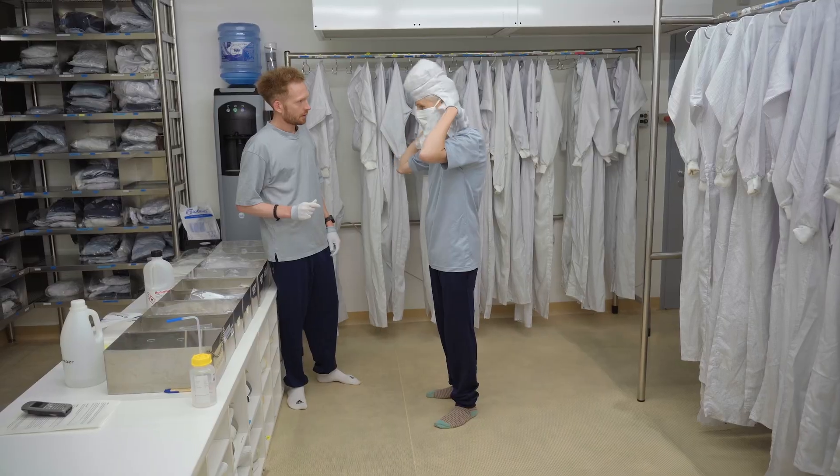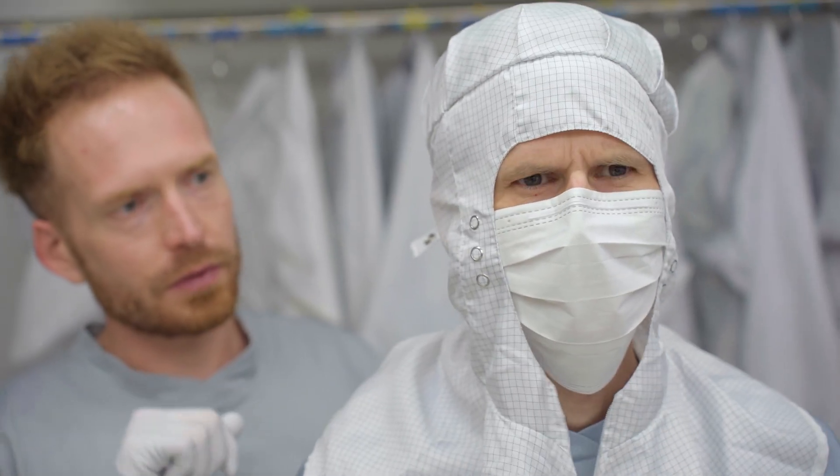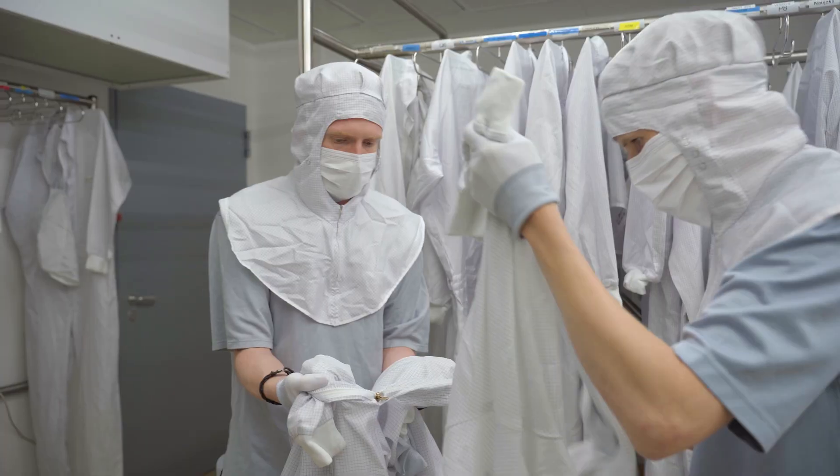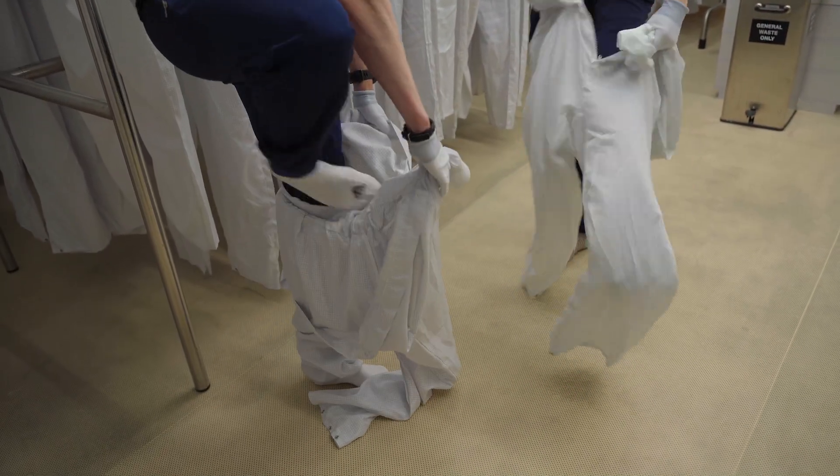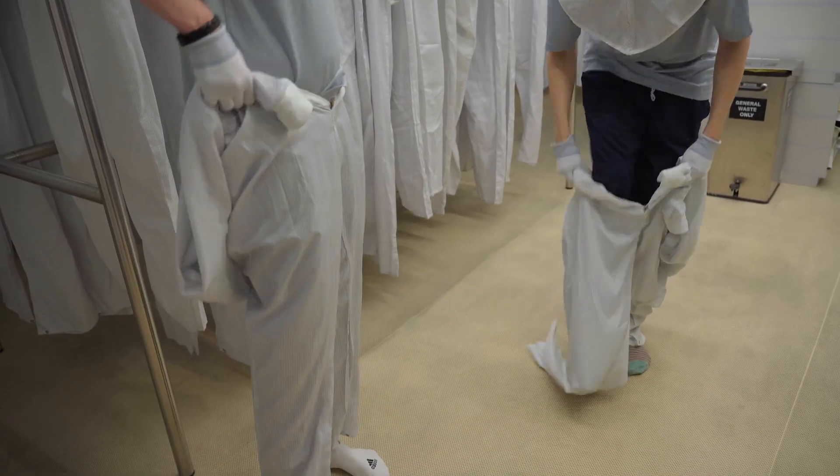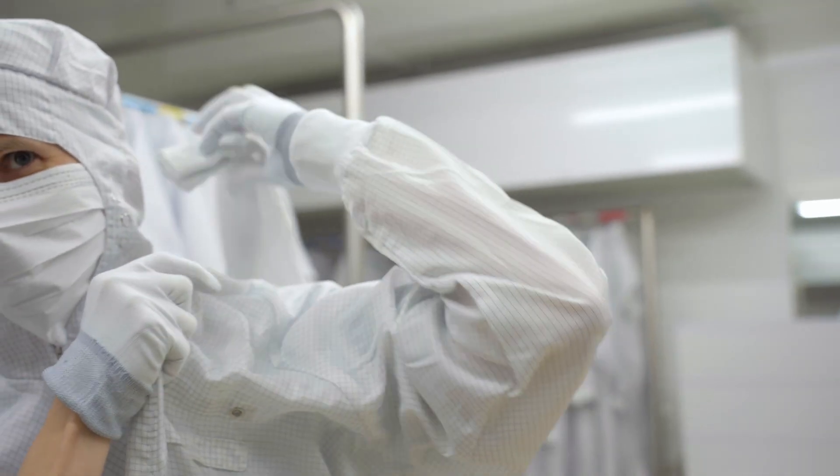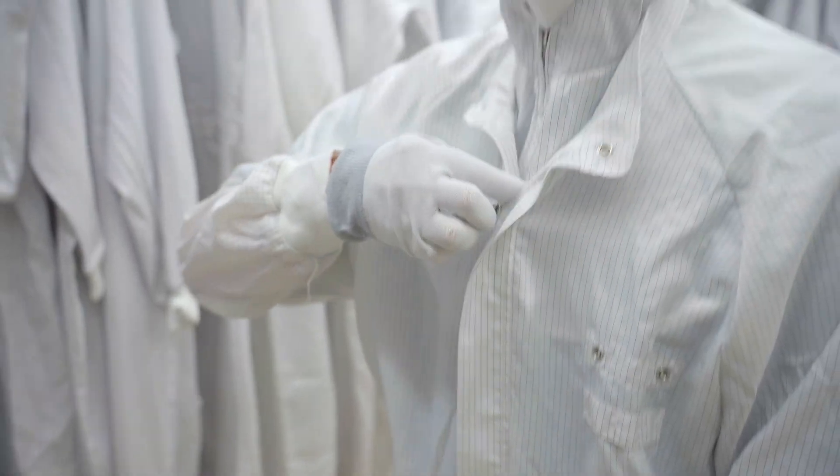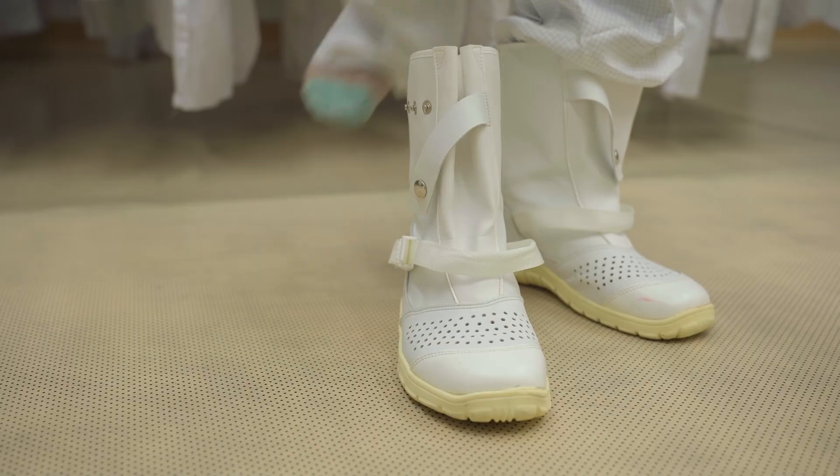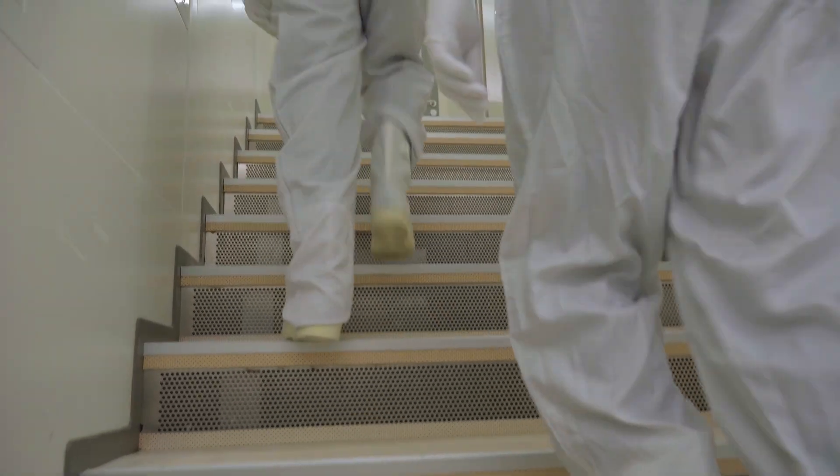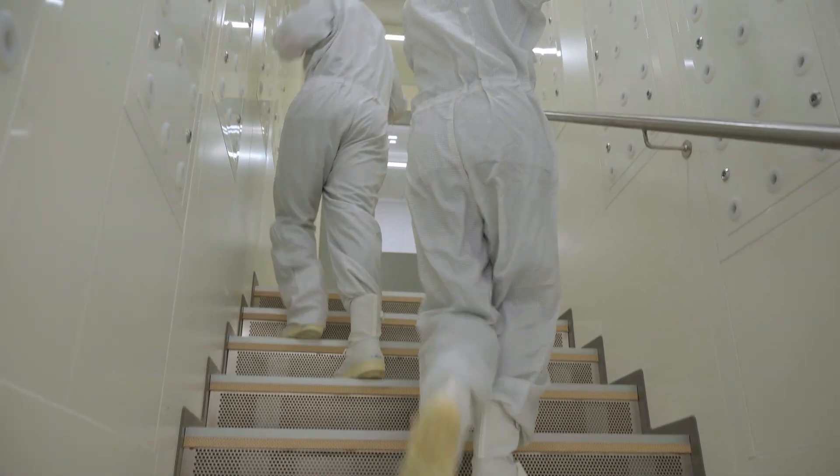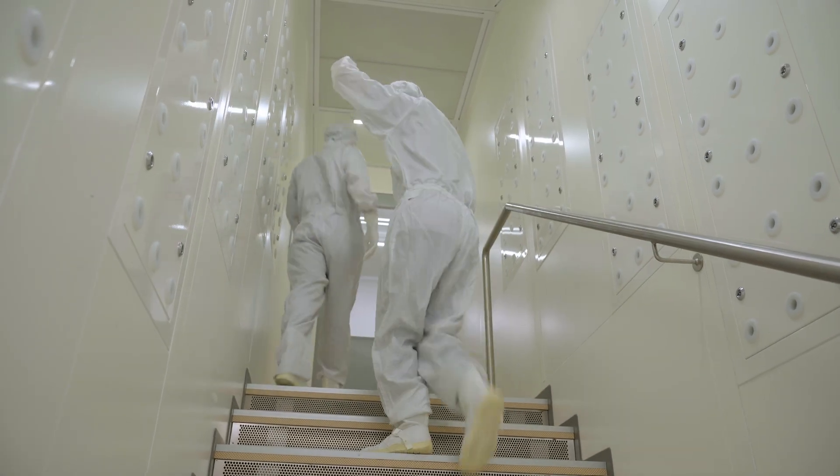That's why we have to get dressed up in special clothing to go inside. And by special clothing, I don't mean clothes for a Met Gala, although I admit doing our work in a Karl Lagerfeld uniform would be pretty sick. Instead, we wear these special clothes. Don't worry, you don't have to iron them. You only have to hold up the sleeves to stop them touching the floor. It's also pretty noisy because they use a lot of fans to keep the air clean. A thousand times cleaner than an operating theatre in a hospital. As we go up the stairs, air blows in from the left and the right to remove any last specks of dust.